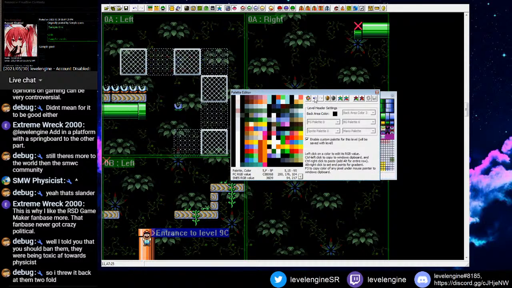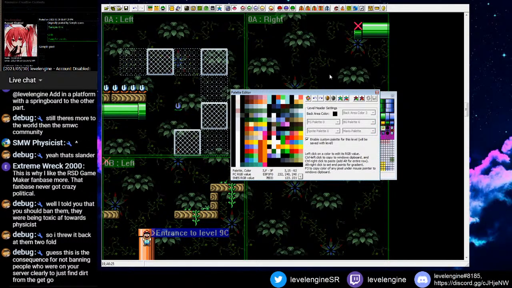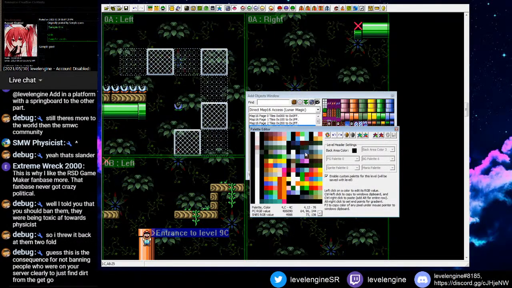If I change that color, that messes those up. I don't want to mess that up. Okay, I think I can screw around with this and not change the thing I don't want to change. That's tied to the background right there. That's also tied to the background. I don't remember what this was tied to.